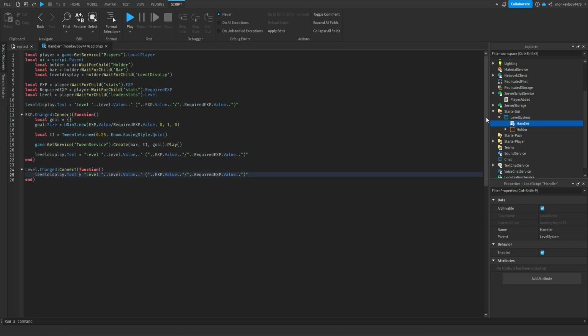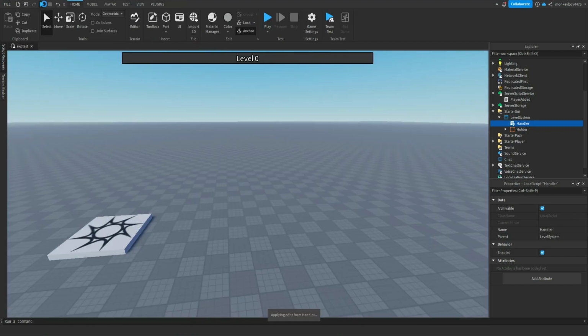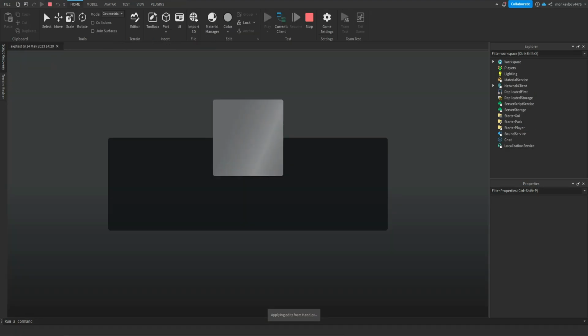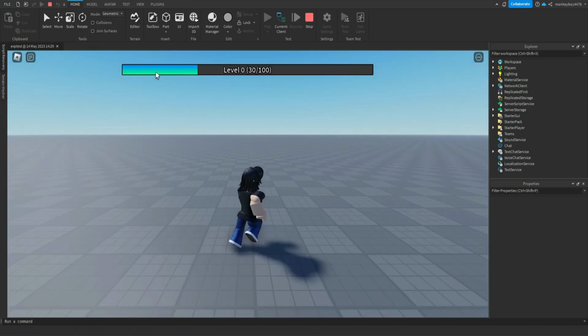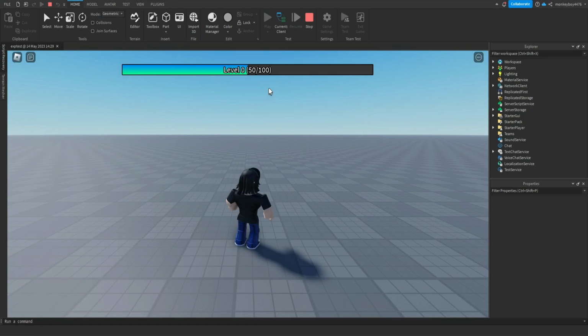There's not really much setup with this. It's all kind of pre-laid out for you guys, and there's just some certain things that you guys can change. But again, if you guys know what you're doing with coding, feel free to mess with this however you want, this and the PlayerAdded code. But yeah, again, like I said, kit is in the description. Download it, use it in your games however you want. It is free to use and it's pre-set up for your guys' use.